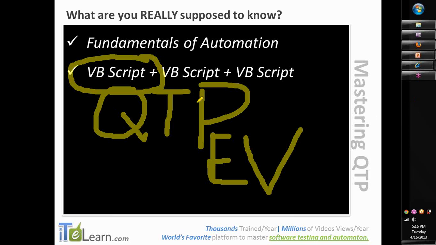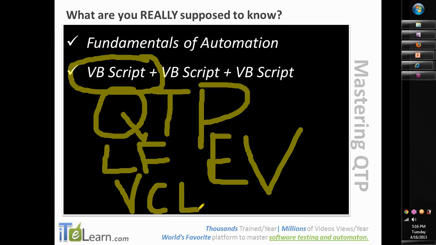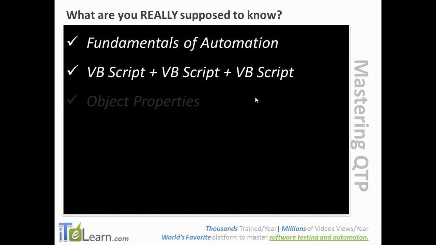Programming language again covers a lot of aspects. You can start with something very basic as to how the program logic flows. You can then get into things like variables and parameters. Then you can get into things like conditional statements. You can get into loops. You will get into how you create objects, how you create functions, how you create function libraries, all of these concepts. Okay, so there is a whole set of learning, but about 2 weeks on this will get you in a strong position. So you don't necessarily need to learn VB scripting individually. It should be part of the QTP package.